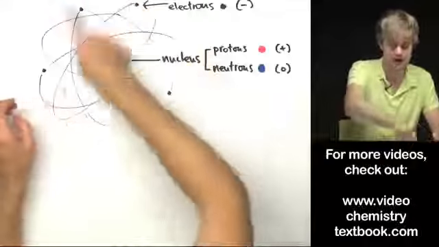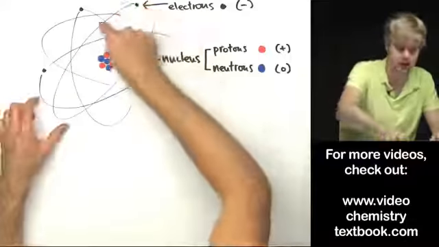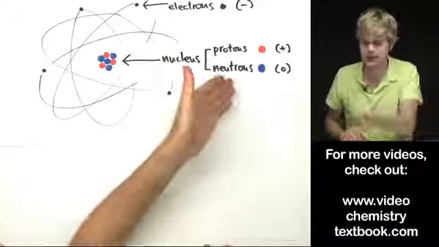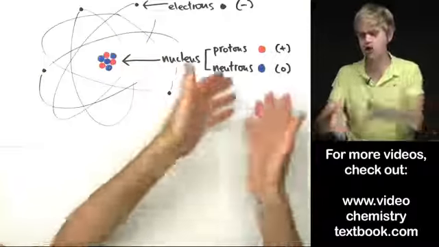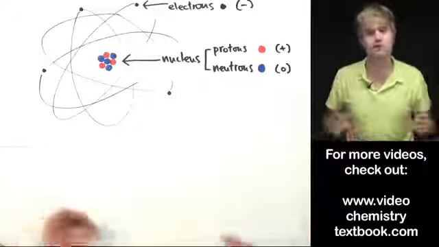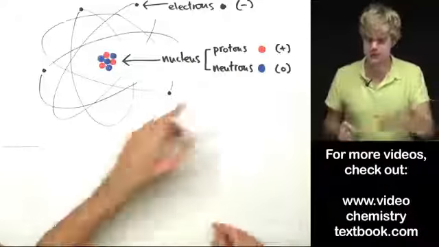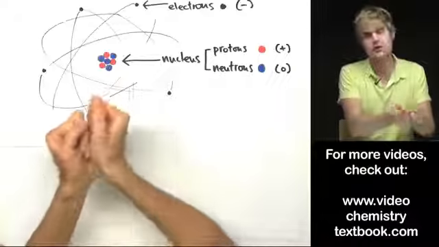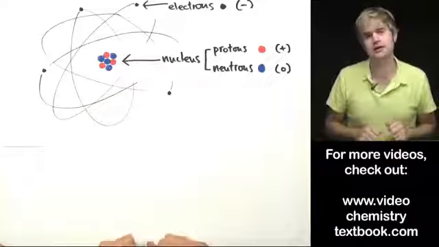So that's why they keep staying on the outside and don't just crash in here and all touch the protons. Now, sometimes people ask, well, neutrons don't have a charge. Why are they important at all? Well, it seems that neutrons help keep all of the particles in the nucleus strongly connected to each other.